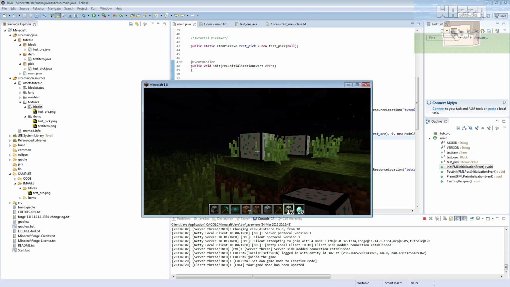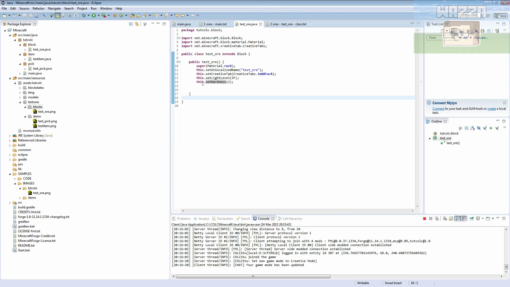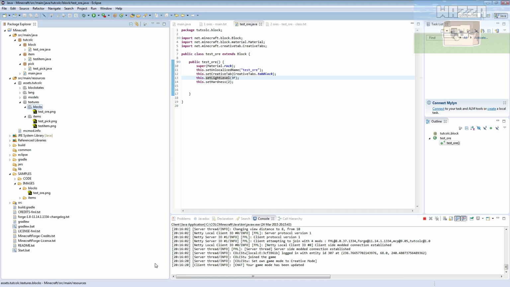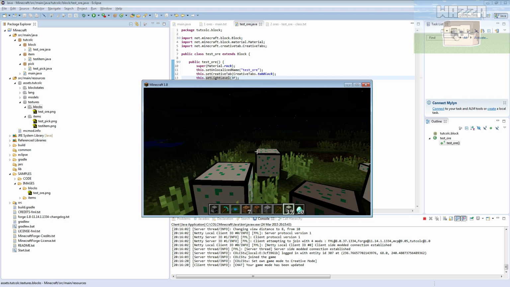That's because in our code, if we go back to our code, we're saying this block is going to have a light level of 3F. So that's the brightness of that block, which is very important. Now, you didn't have to make it have light.